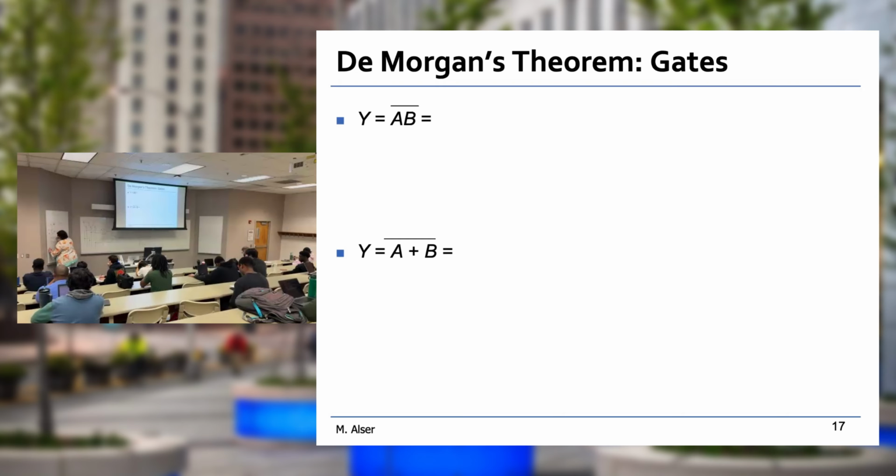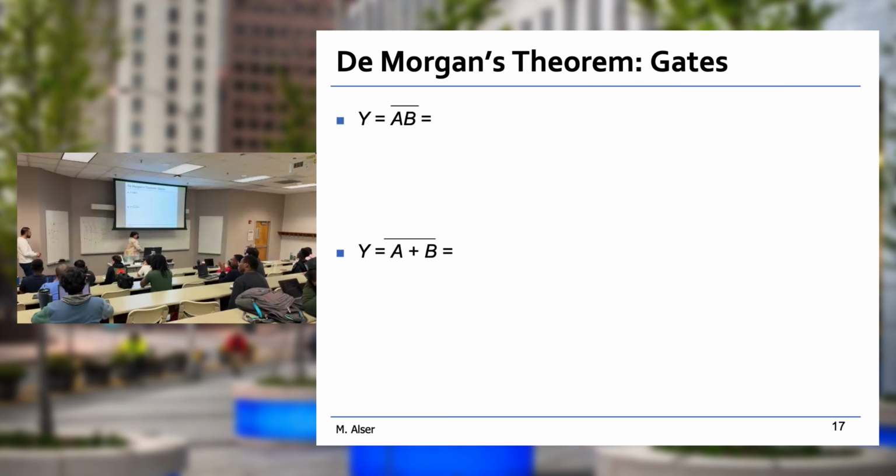Excellent. You added the bubbles. Why did you add them? Excellent. Because we are not using A and B. We are using A bar and B bar. And then there is an OR. So if you are running out of AND gates and you are left with only OR gates, you can still convert your circuit to use OR gates instead of AND gates, right? Excellent. Thank you so much, Alex.